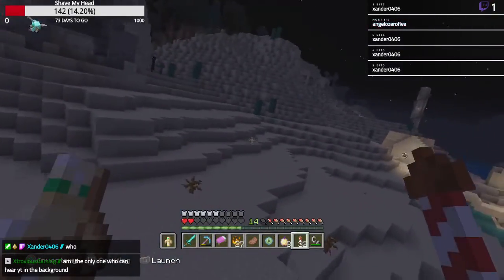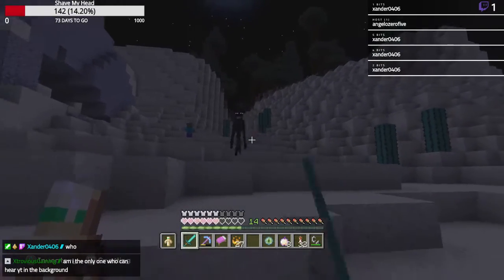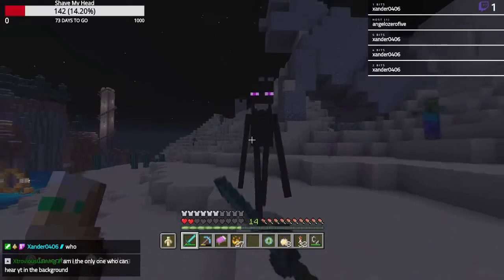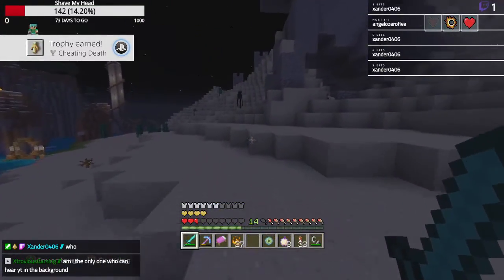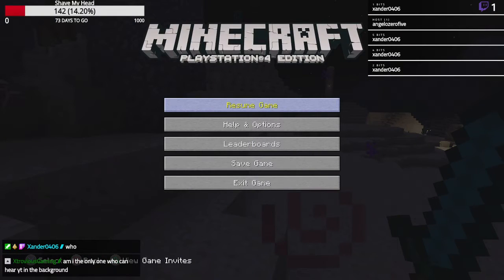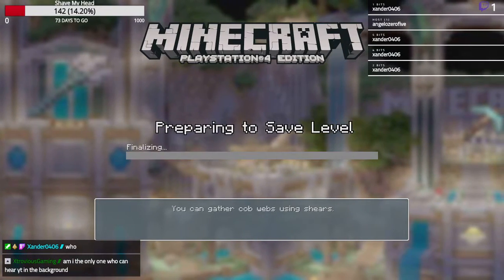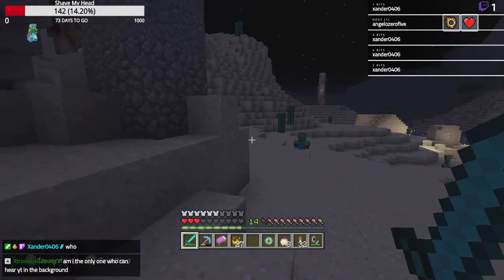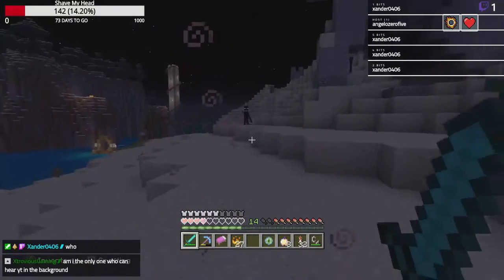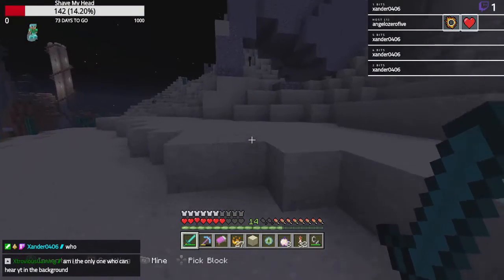There's an Enderman. He's there. I see him. Oh, where is he going? What the frick? I cheated death. I didn't mean to do that. Hold on. I'm about to die. He didn't even drop an Ender Pearl. He cheated me. God damn it. Alright. There's this one too.